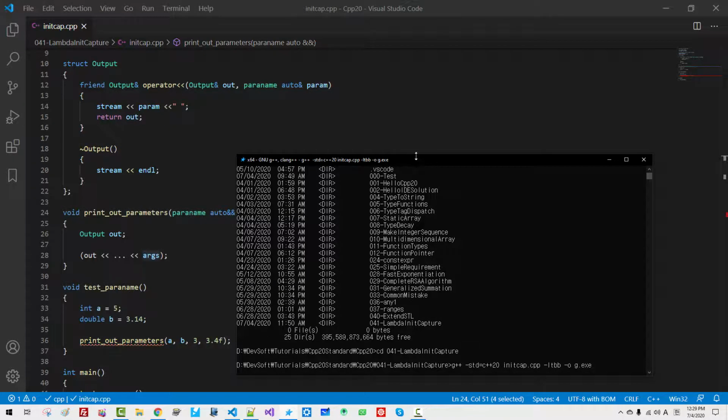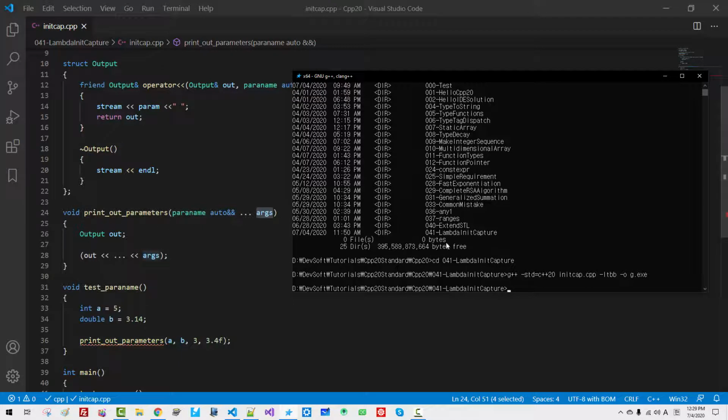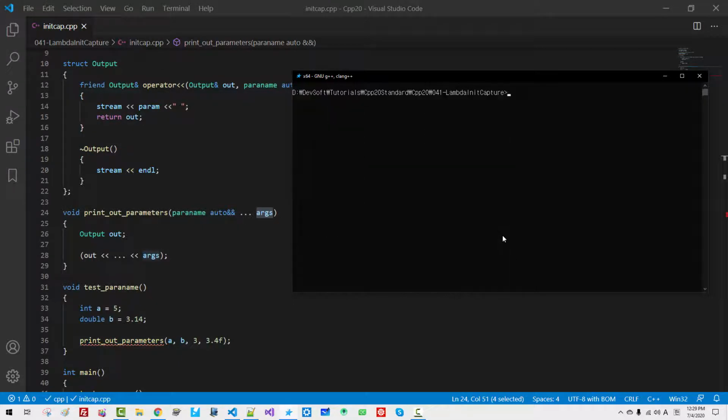Hit enter. This program built successfully. CLS, g. So a is 5, b is 3.14, 3.4 is displayed by calling this function.